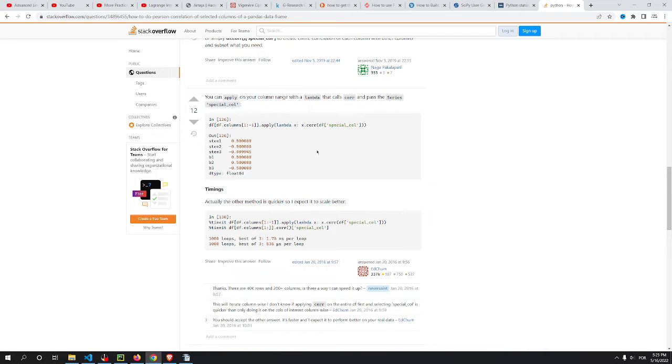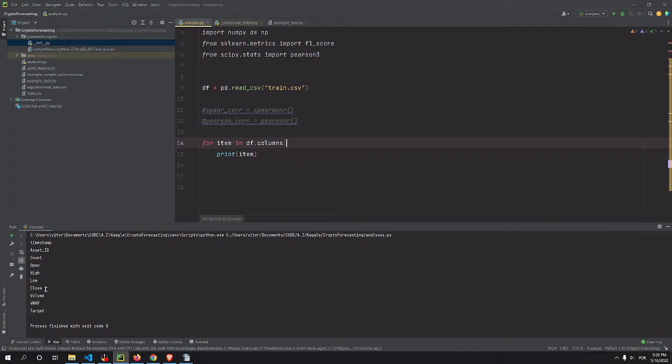Yeah, I think I'm going to have to do a nested for loop, or do the for loop of the columns, and then apply this lambda, this .apply lambda, or maybe this is already the nested for loop. Pass the series, the special column. So instead of a special column, I can use the name of the column here.